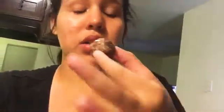So these kind of remind me of a candy that I had seen on a TV show when I was younger. It was called Jimmy Neutron, and there was a candy that kind of reminded me of this. But anyways, I'm just gonna pick one up and we're gonna go ahead and try it. Oops. Wow. I'm just gonna take one and see how it tastes.